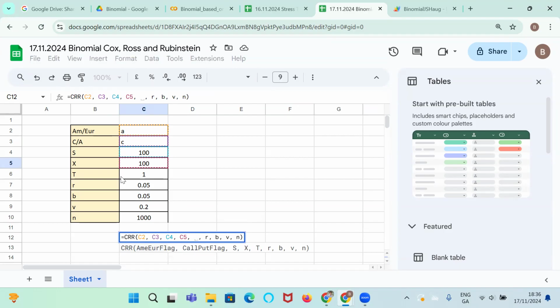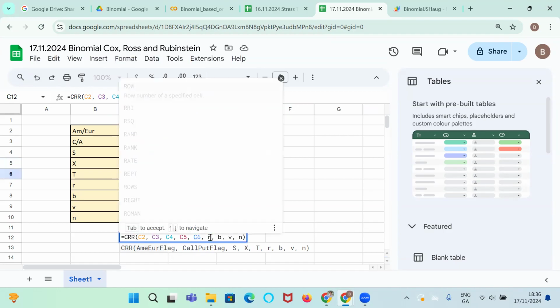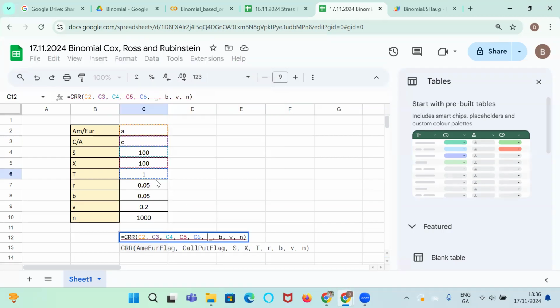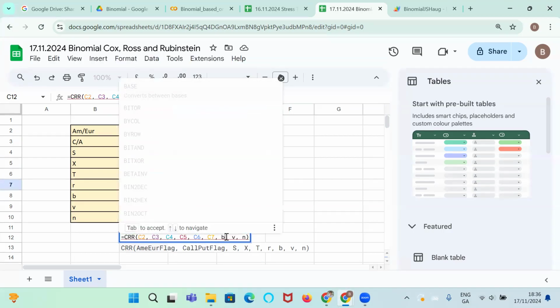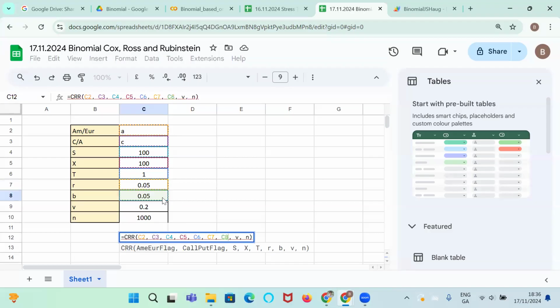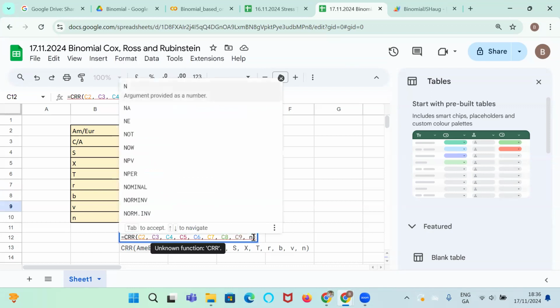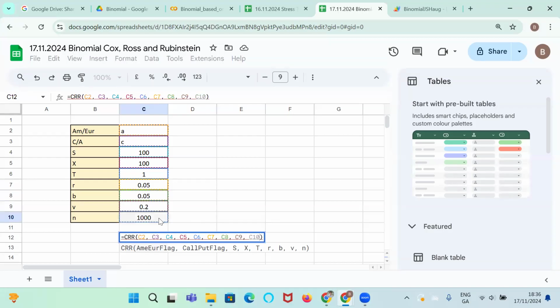The risk-free rate is 5, and then B. Okay, let's go with these variables just so that we have the chronology in the correct order. Volatility is 20%, and then the number of steps in the tree we're going to set equal to 2,000, and let's run.